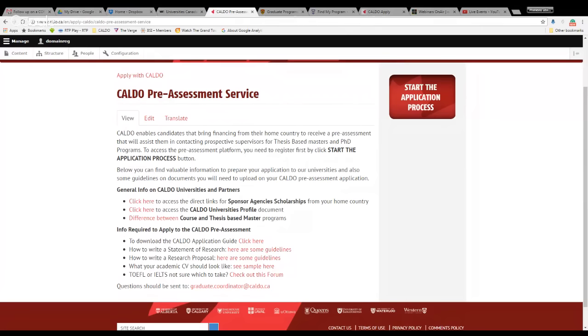So usually, if you bring master transcripts from your home countries, they are recognized in most cases in Canada, as long as your university is recognized in your own country. So you are usually eligible to apply to a PhD. Applying to a PhD directly from an undergraduate degree, that's less likely to happen. However, in that case, the logical step would be to apply to a master program.